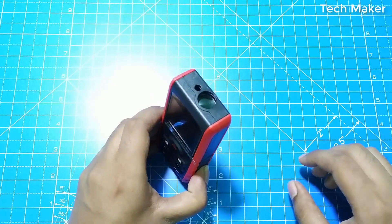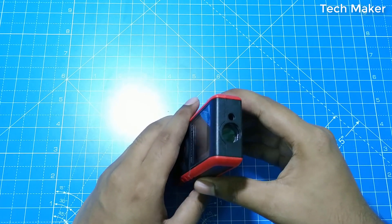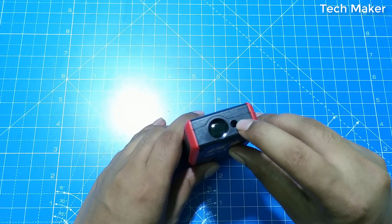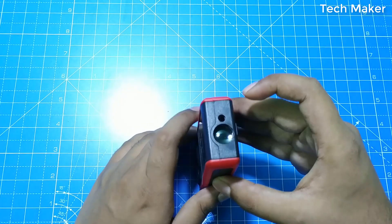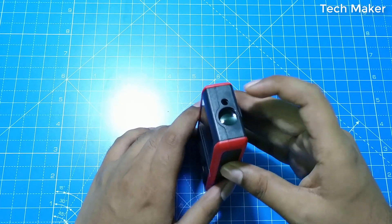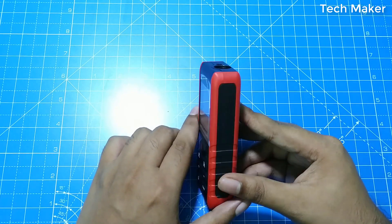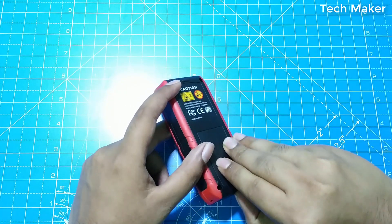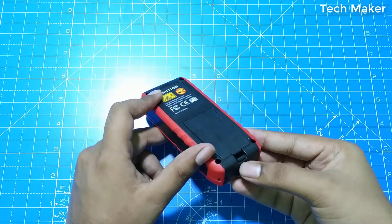Please read the user manual before using this product. This product uses laser technology to measure distance with high accuracy and precision. Here you will find the ejection of laser and this part will receive the laser beam. First we will insert the batteries — it supports two 1.5V AAA batteries.